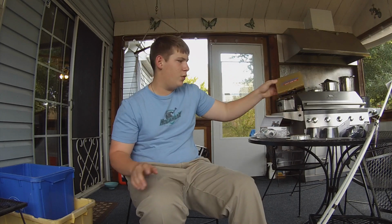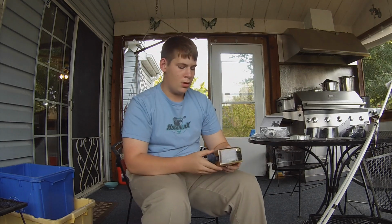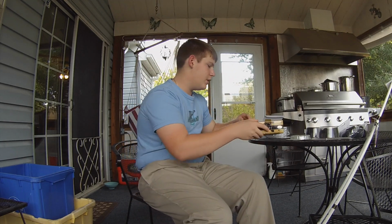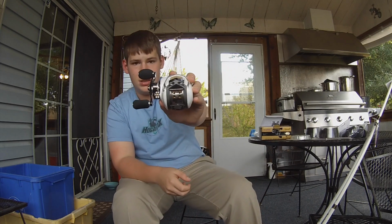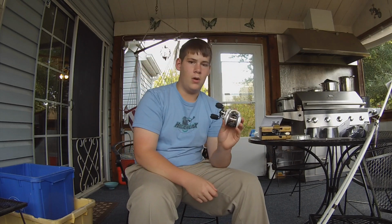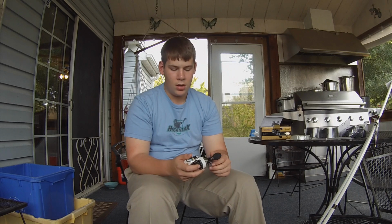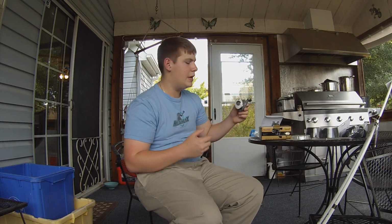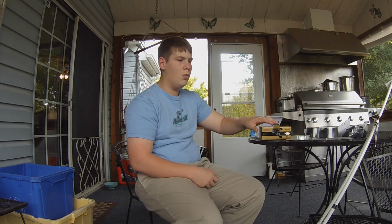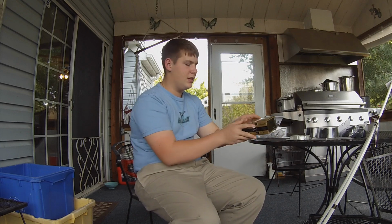Second reel is the Pflueger Supreme XT. And just for a price estimate, if you were to buy just this reel separate from the rod, it would cost $129 just for the reel. But if you buy it at Bass Pro and you buy the Carbon Light with it, they'll give it to you for $210, depending on what rod size you get. Now to the Pflueger Supreme XT.